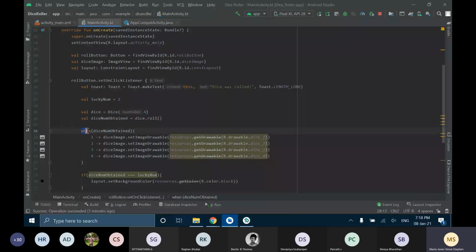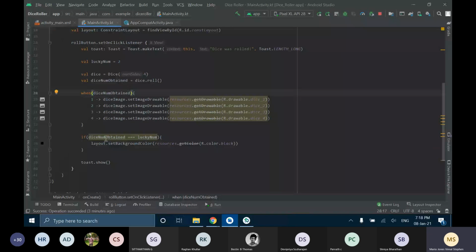When the dice number obtained was 1, we set the drawable dice 1, dice 2, dice 3 the same way, and we also had a conditional statement. We have a lucky number 2, and if the dice number obtained is equal to the lucky number, we just set the layout dot set background color to black.